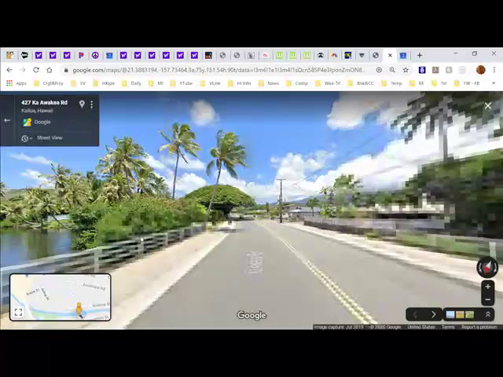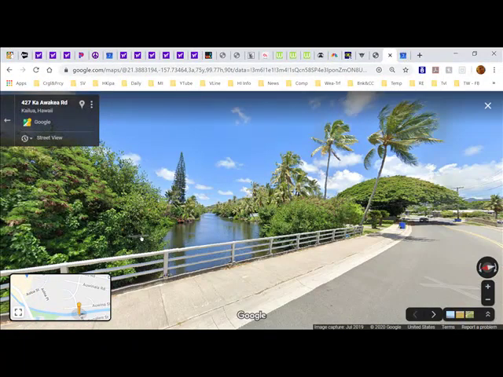And I can, in fact, look down the canal, which is a block down the street from me. That canal goes to the bay.